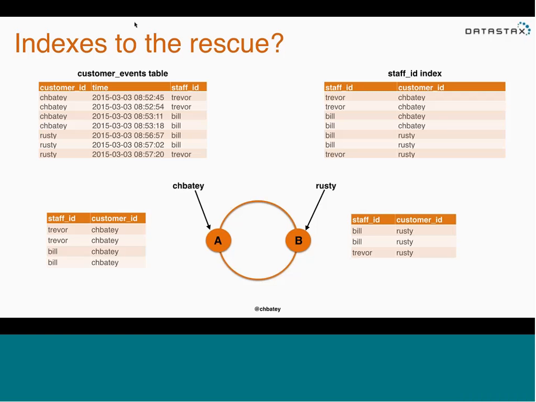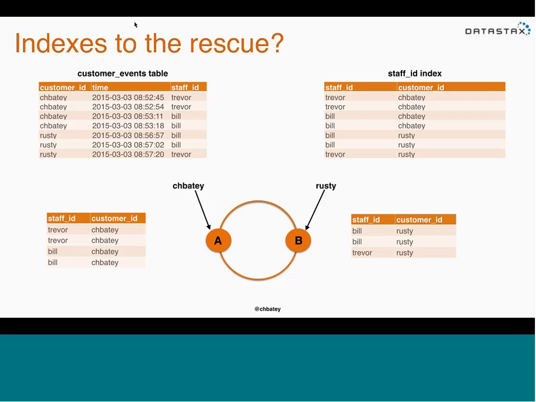And the problem with this is if we start to issue queries against this cluster which don't include the partition key, what Cassandra has to do is go look around all of the segments of this secondary index table. So you can imagine it has to go to virtually every node in the cluster. So it's going to be extremely slow.